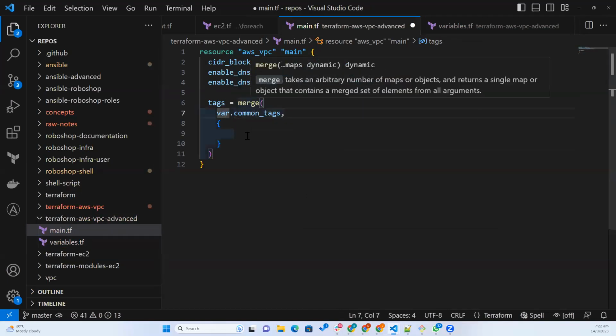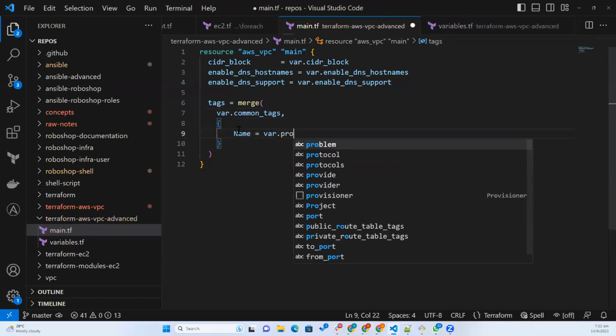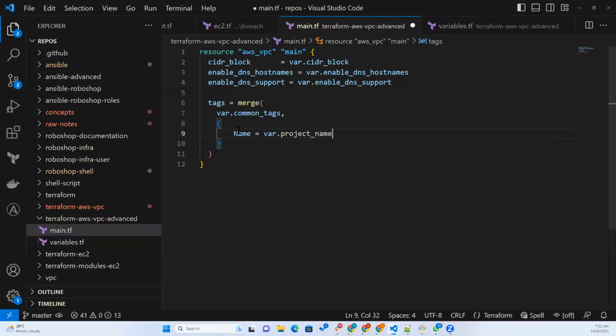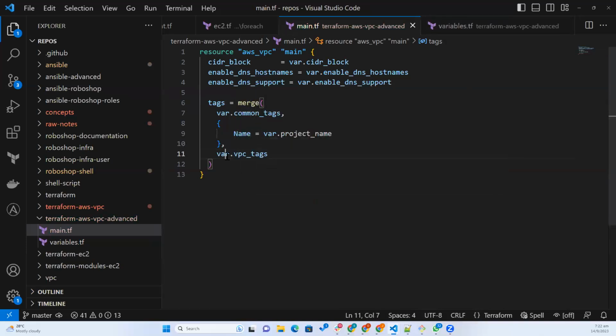The merge function will always merge multiple maps. I'm giving Name equal to var.project_name. And the user can still give tags related to the VPC. Let me make common_tags optional and vpc_tags optional, but project_name is required.